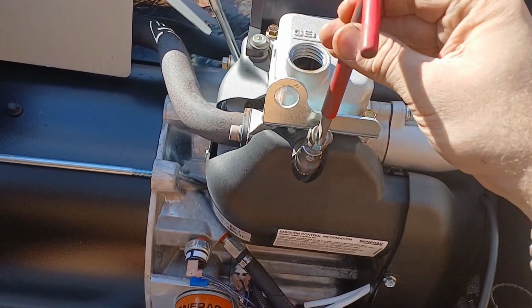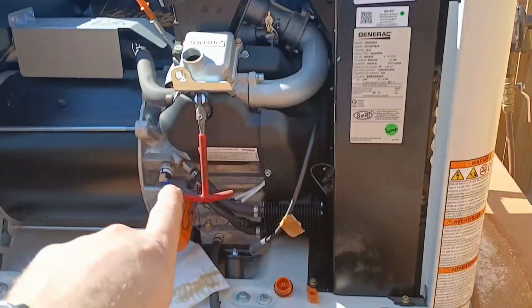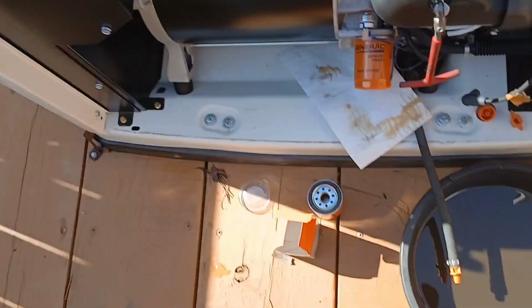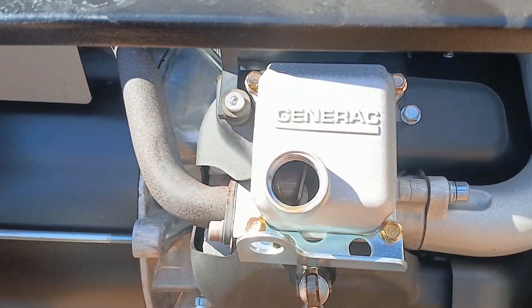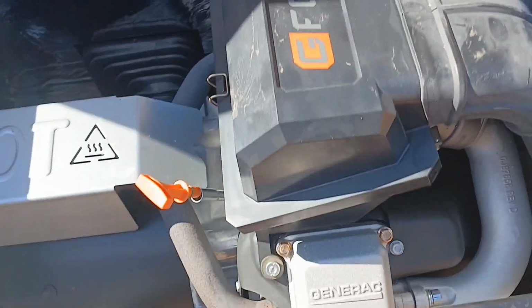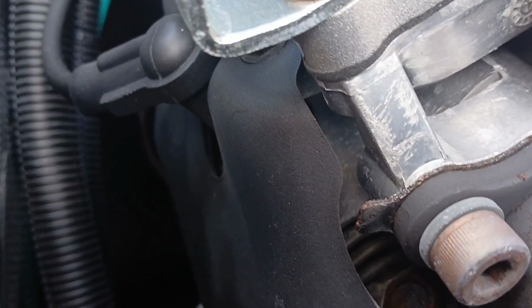I'm trying to take it out, but one of my main purposes for this video is that these engines are V-twins. They have 2 spark plugs. One on the front, just below the valve cover, and one on the back, which is going to be right in there. I don't know if you guys can see it, but see, it's right there. That one is a booger to get to, but it's possible.